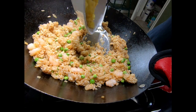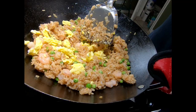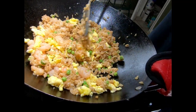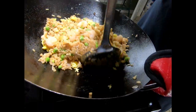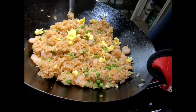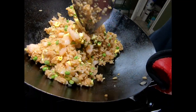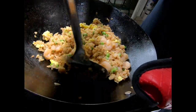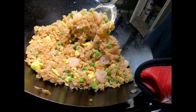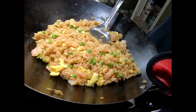And last but not least, your scrambled eggs. See, you put your scrambled egg last so it retains its nice yellow color, so it doesn't become dark. And this is basically done. So this is about 10 minutes, not counting the prep time. Prep time is probably what? Less than 5 minutes. Easy fried rice.